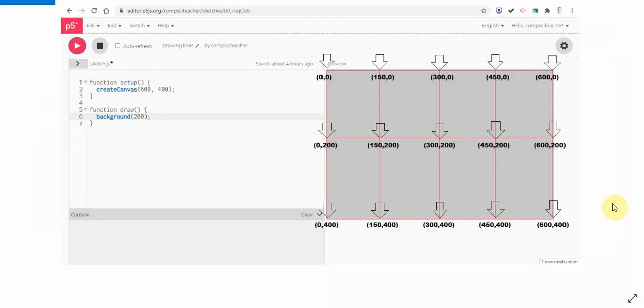What I've done here is I've broken up the canvas into 8 equal parts. And when you do that, it's important to know some different points on the canvas. So as you may recall from before, this point here is 0, 0. If we go all the way across, that's 600 pixels. So this point right here is 600, 0. If I start from here and go all the way to the bottom, my x value is still 0 because I haven't gone to the right. I've gone straight down to the bottom.